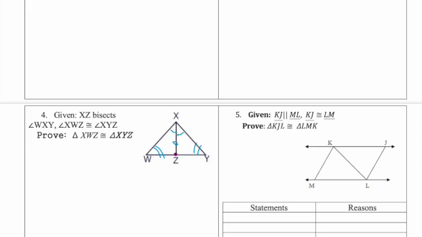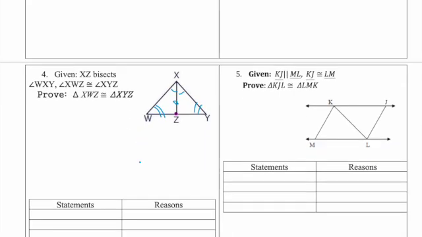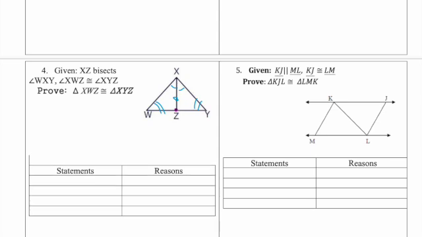So I already see angle, angle, side. Okay, I don't see angle, side, angle. And I don't see side, angle, side. Trust me, it's not always going to be side, angle, side. Okay? It can be, but it's not always going to be. Please just don't go to that based on a guess. Okay? So first we're going to put in our given information.